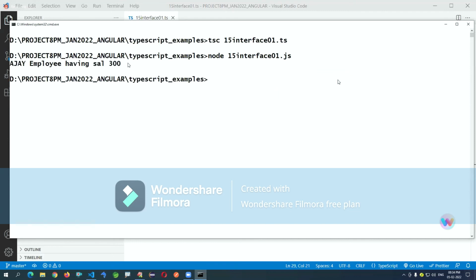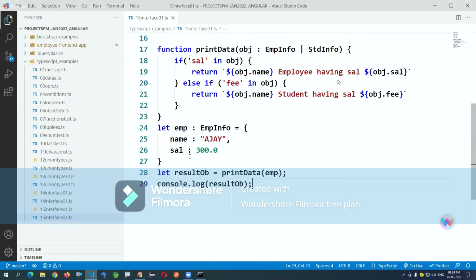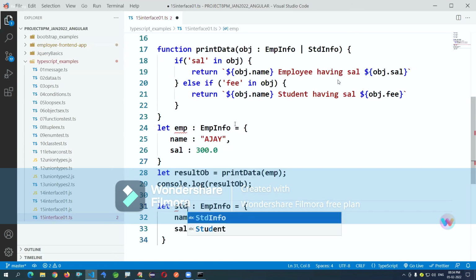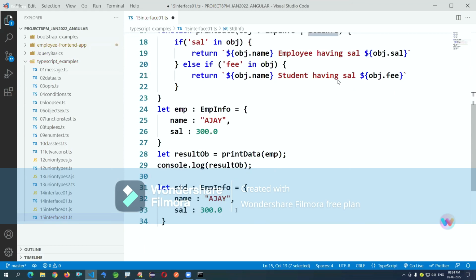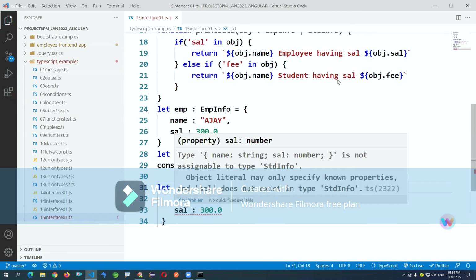You can see it's an employee object. So let us create one more object here for student. It's std of type StudentInfo. StudentInfo should not have salary. It should contain fee.